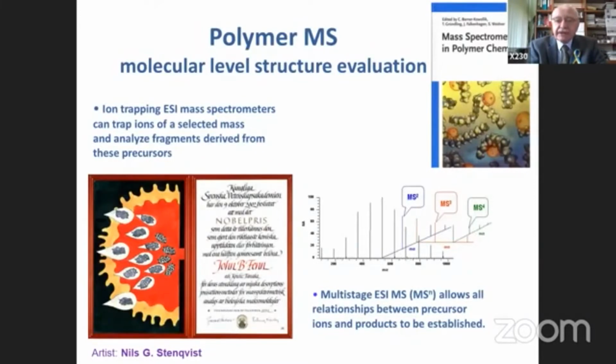approaches and appropriate techniques. One of the techniques which we try to develop in our center in Zabrze is the application of polymer mass spectrometry. Why? Because of the discovery of the Paul ion trap multi-stage mass spectrometry, we are able to separate individual macromolecules from both homo and copolymers, and these individual macromolecular anions we can further fragment and learn about their precise molecular structure.